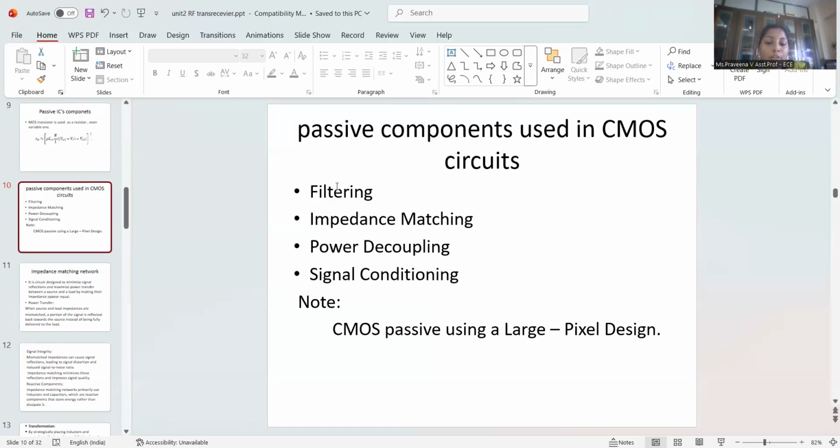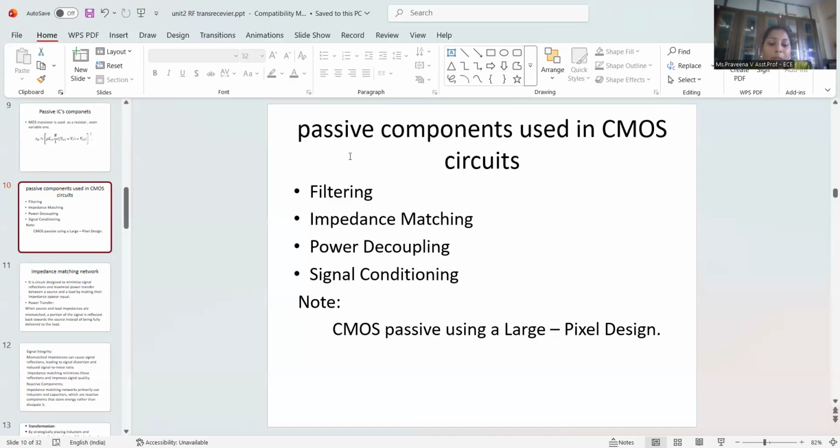So the functions of passive IC components. Passive components means the resistors, capacitors, and inductors. The passive components are used to remove unwanted frequency components from a signal. That's the main function of a filter, right? A high pass filter allows only the high frequency and blocks the low frequency. For example, in a mobile phone receiver, the filters remove unwanted noise near the frequency and allow only the desired communication channel to pass through. The benefit is that it improves the signal quality and reduces interference. That is the main function.